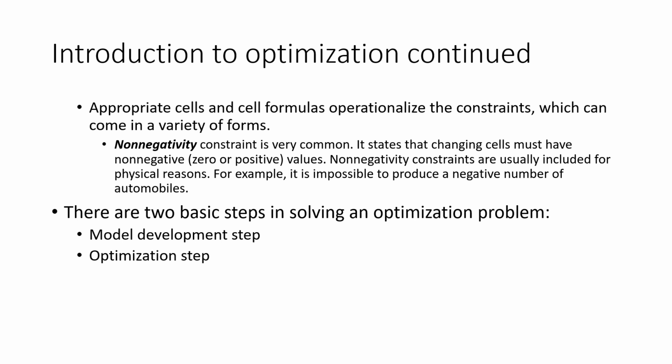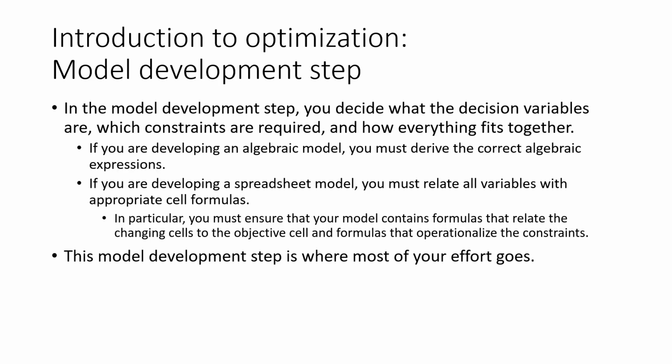to save cost. Now there are two steps in the optimization process. One is where you develop the model itself, and that's called the model development step, and then two is the optimization step. In the model development step, you decide what the decision variables are, which constraints are required, and then how everything fits together. It's very useful at this stage to take a step back, think about your model, think about the inputs to your model, so that when you're setting it up, you can be efficient with it. In the past, prior to Excel, you might have developed an algebraic solution to look at how the variables fit together algebraically, but in Excel we can just set it up in Solver. And in fact, it's the model development step where most of your time and effort is going to go.